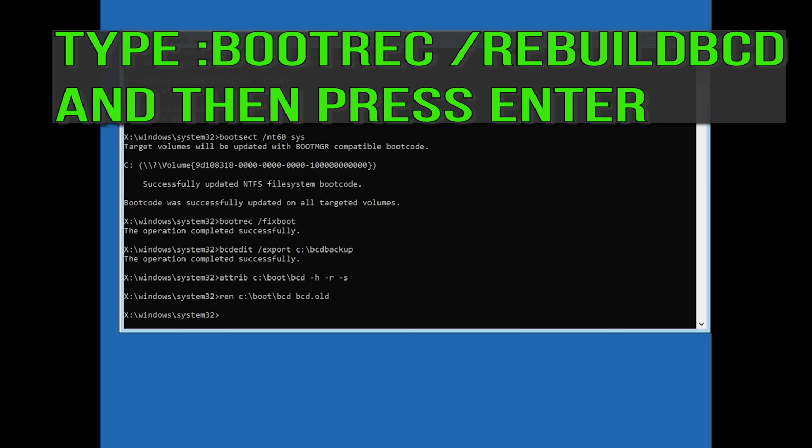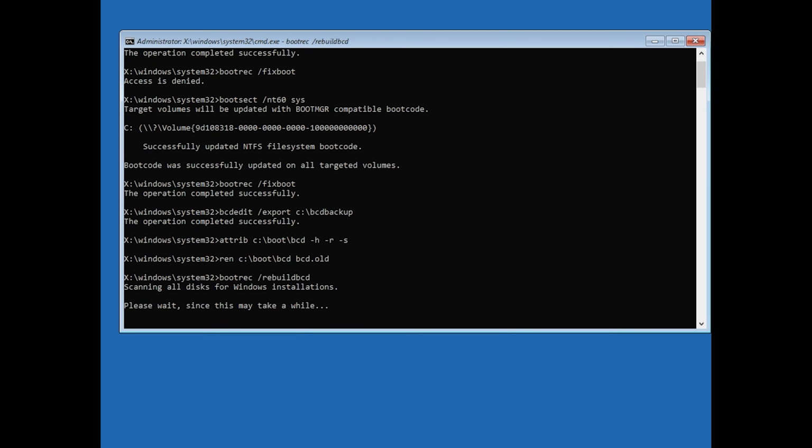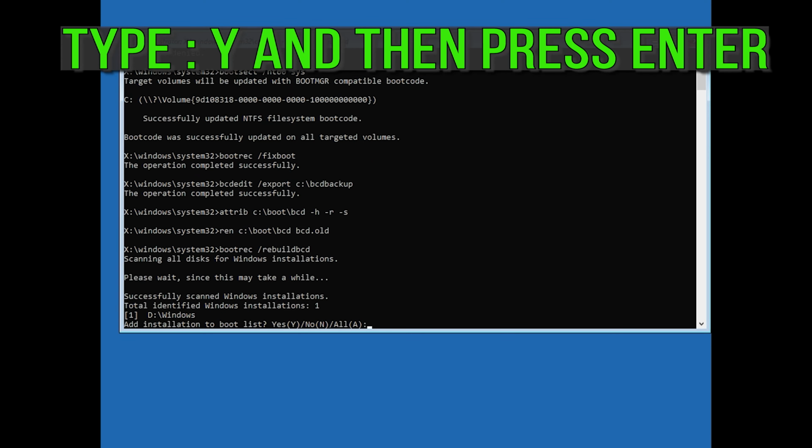Type bootrec /rebuildbcd and then press Enter. Type Y and then press Enter.